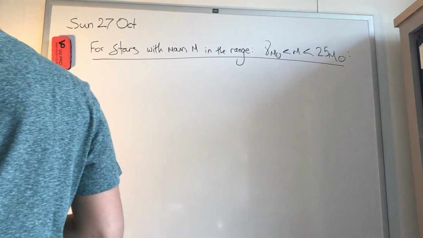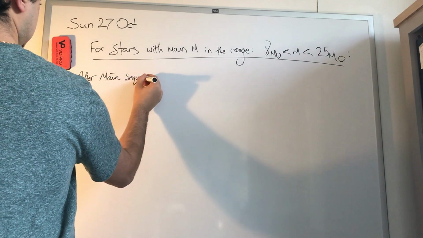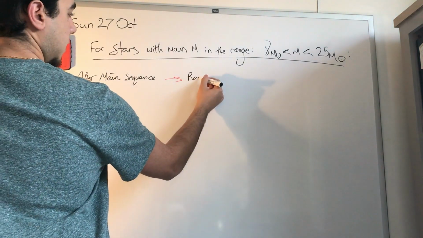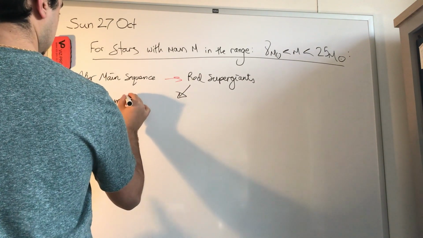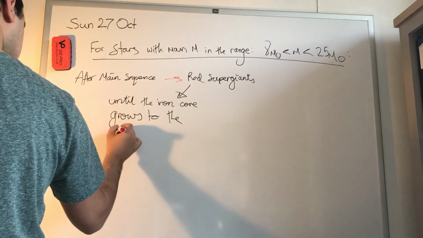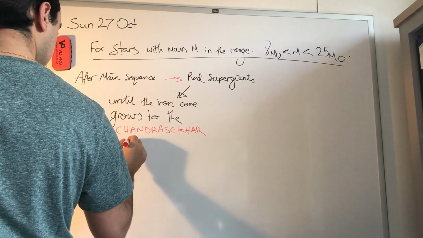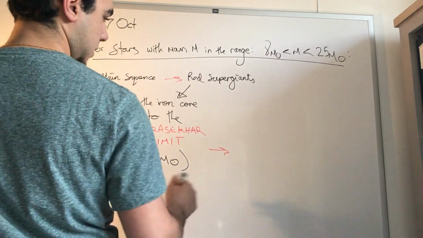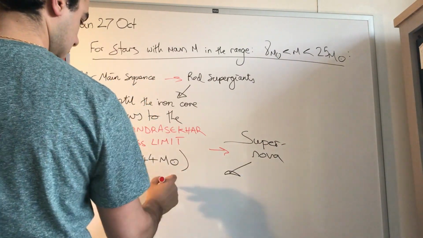Let us consider the case of a larger star, of between 8 and 25 solar masses. Stars this large quickly fuse hydrogen into helium in their cores. They then grow into red supergiants, which are many times bigger than red giants. After this, they continue to fuse heavier elements until they are left with only an iron core. The iron in the core cannot go through nuclear fusion, so the core grows until it reaches a distinct mass called the Chandrasekhar mass of around 1.44 solar masses. Once the core reaches this mass, it cannot support itself anymore and undergoes a gravitational collapse, exploding into a supernova.